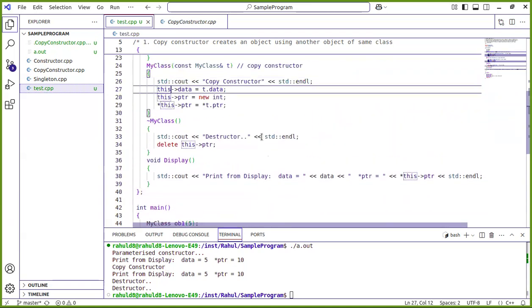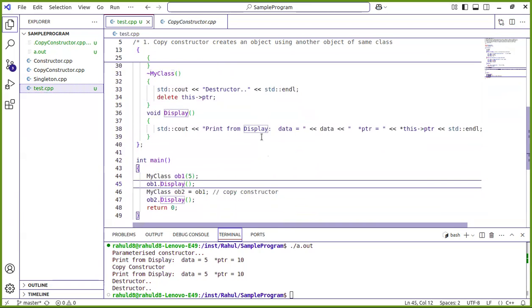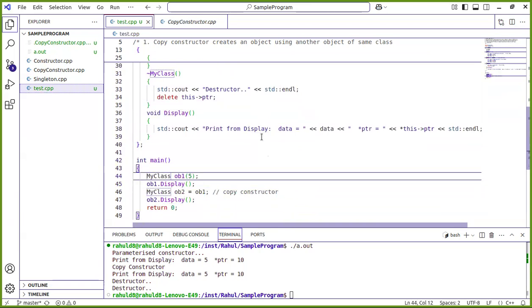Finally, after that you see the destructor getting called two times. Why? Because we have created two objects, obj1 and obj2. As I mentioned, once the object goes out of scope, the destructor will automatically get called. If in your class you have any pointer and you are dynamically allocating some memory, there you can release the memory.